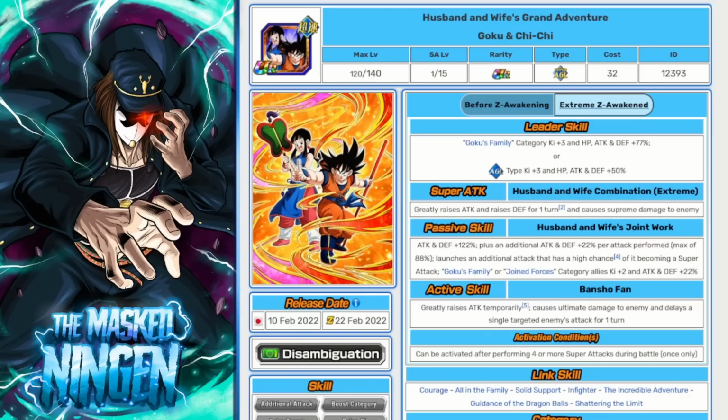They launch an additional attack that has a high chance of becoming a super, and then they do support as well. So they already have additional built into their passive, and they're an AGL unit, so they start with level 5 additional. So you are going to want to give them a decent amount of additional attack because they raise defense on super. They need to attack 4 times in order to be fully built up.